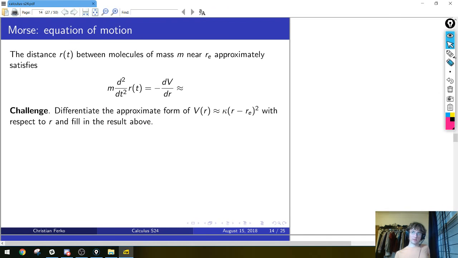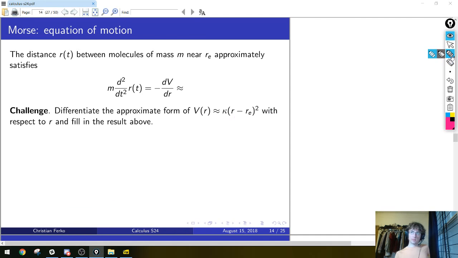Okay, here's the first challenge for you. You will need to use your differentiation rules. I can't tell you why this is true yet; I would have to teach you a little bit of physics. So assume that this is Newton's second law. I can't explain to you why this is true, so I will ask you to take this as given for the moment. Newton's second law is written here.